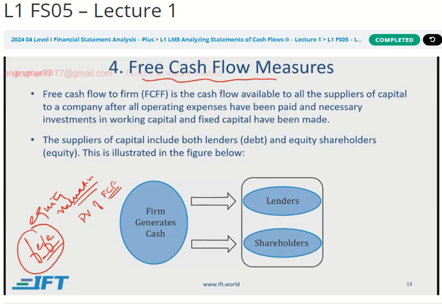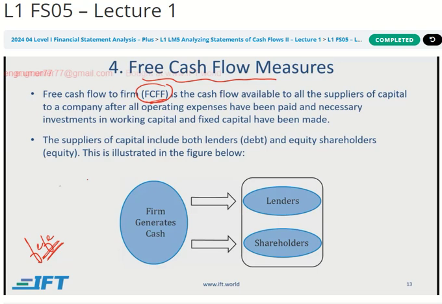But before I move on to free cash flow for equity providers, let me discuss free cash flow to the firm. And this is what you need to project into the future, right? And then FCFE is what you need to project into the future, and then you can get into equity valuation. And this is something you're going to learn to appreciate over the next 3 levels of your CFA studies. Very, very important, very fundamental concept for your valuation. Now, let's discuss FCFF first.